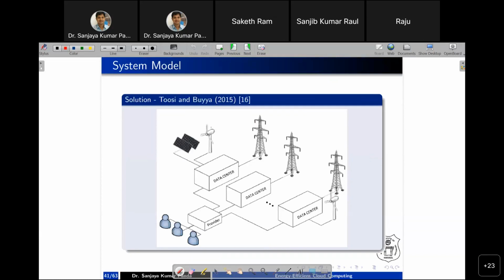Now, this is the figure you can see. The data centers are powered by renewable energy. They are also powered by non-renewable energy, which is provided through the grid or smart grid. Today we say smart grid, right? But we have also attached renewable energy. First, we'll try to manage the power using renewable energy. When there is a scarcity, you can use the resources from the smart grid. In this way, the scarcity of power can be avoided, or we can increase supply to a larger extent.